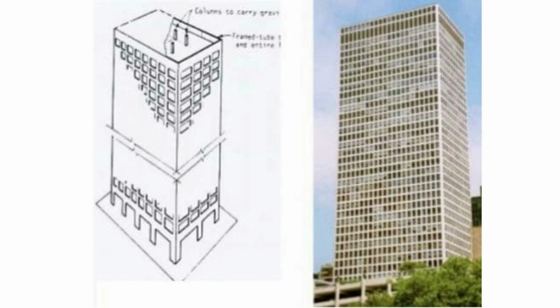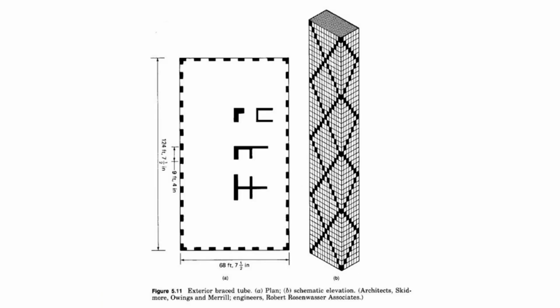This stiff moment resisting frame forms a tube around the perimeter of the building, consists of very closely spaced columns 2 to 4 meters apart, joined by deep spandrel girders. This building is suitable in reinforced concrete or steel construction, with building from 40 to 100 stories high. This figure shows another example of frame tube structure.